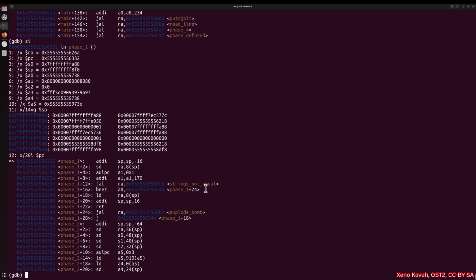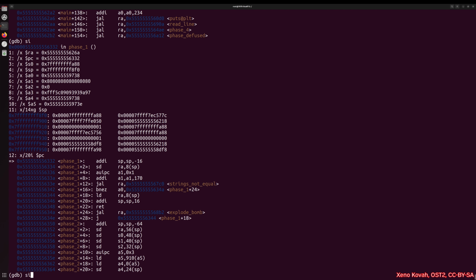We are now inside phase 1, but I really want to get to this strings not equal. So I want to see what are the inputs to a function called strings not equal. And just walking backwards from that, I can see, well, there's an A1 being set, and so there's no other A0 explicitly set here. So maybe it's just using whatever's in A0 at the time we come in. We don't know, but let's go ahead and assume that A1 is an argument being passed to this and that it has 2 arguments for doing some sort of strings not equal comparison.